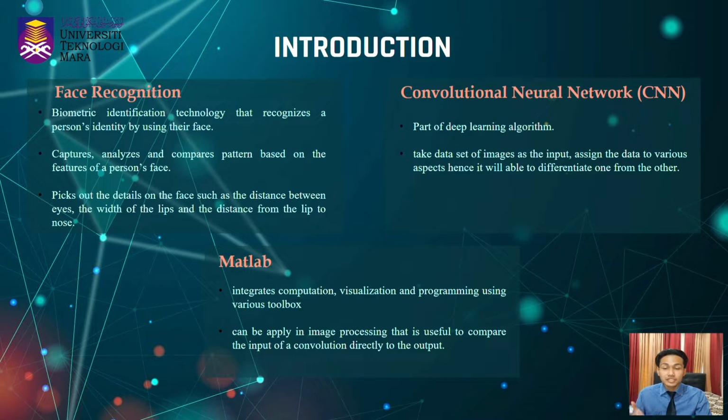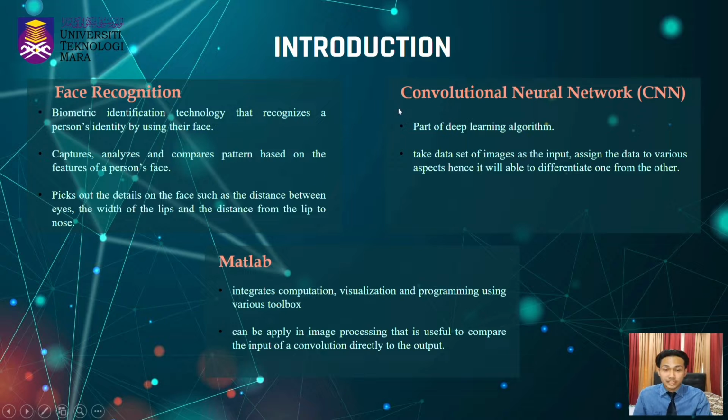What is face recognition? Face recognition is a biometric identification technology that recognizes a person's identity by using their face and picks out the details on the face such as the distance between eyes, the width of the lip, and the distance from lips to nose. It is widely used in image processing fields such as biometric security system and attendance system.